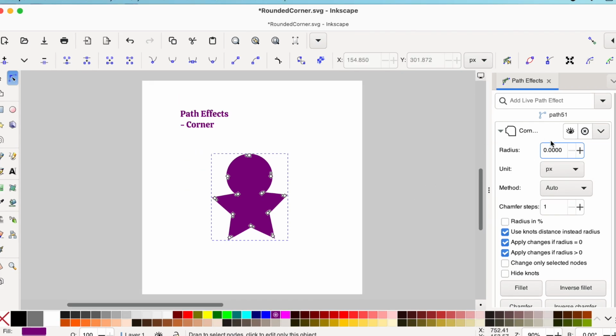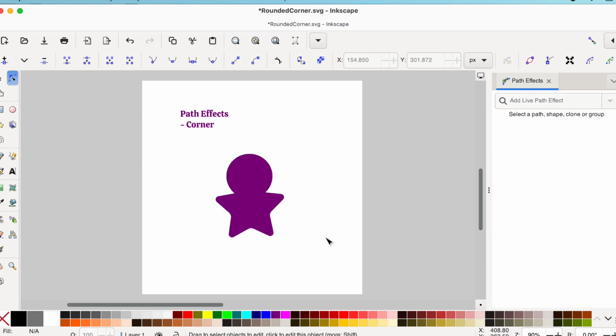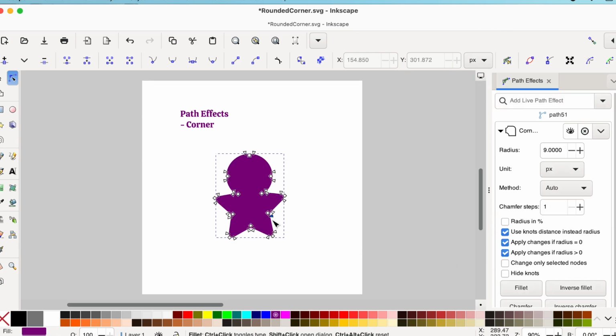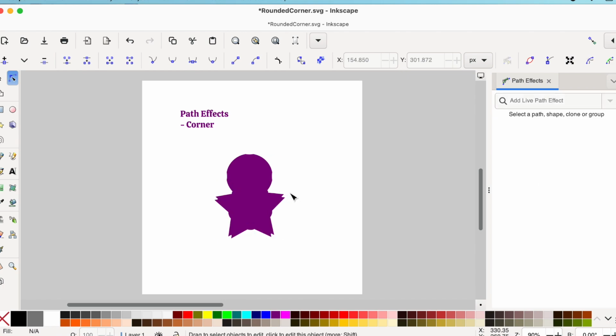Once you're in this corner menu, there are a few pretty cool actions that you can use to create your designs. These are the ones on the bottom here. So let me create a round corner here as we did before. I'm going to do this using radius. So once my object is selected, I'm going to click on it a few times to make it round. Okay, and now it's under fillet. So that's the round corner, the one that we just showed you, right? So this is how your object is going to look. Now let's click on the inverse fillet, and then you're going to see that the round corners are now rounded inward.